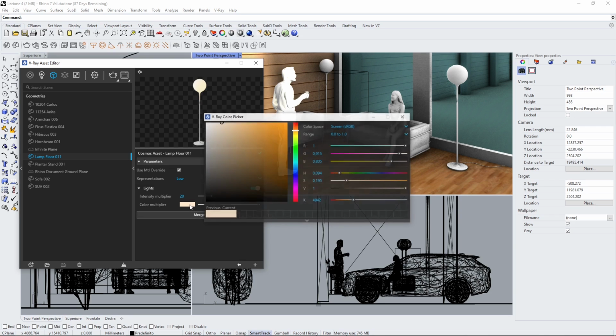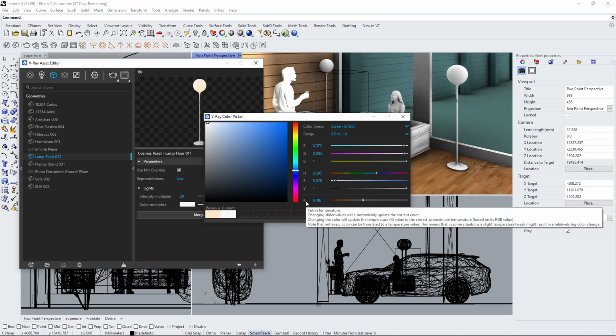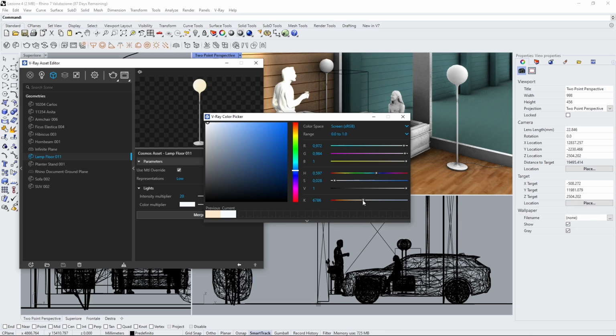and the color itself. So if you click here, you can define a particular color, or you can also use the Kelvin, so the temperature. So the lower the temperature, the more it's gonna go into a yellowish area. The higher the temperature, the more it's gonna be bluish. This is how actual lights work in reality. So when you go to the store, they're gonna have Kelvin degrees, and that's gonna define their color. So I'm going to go for something warm like this.